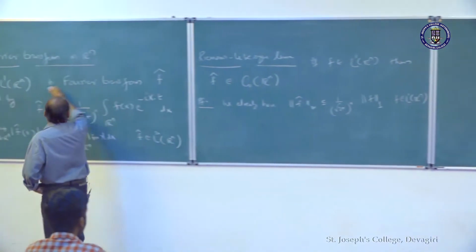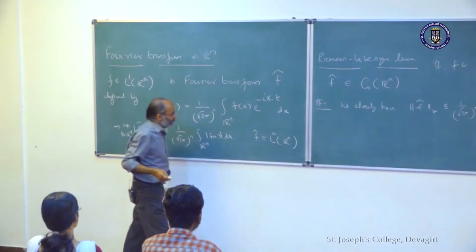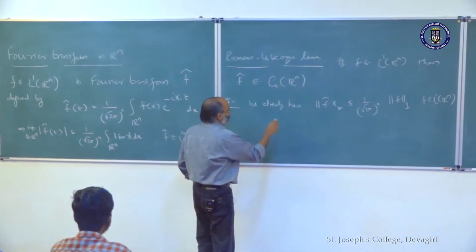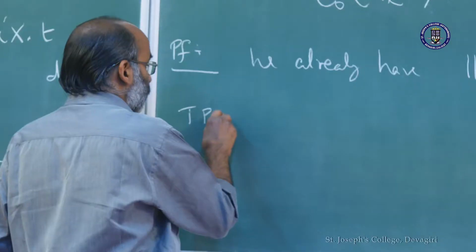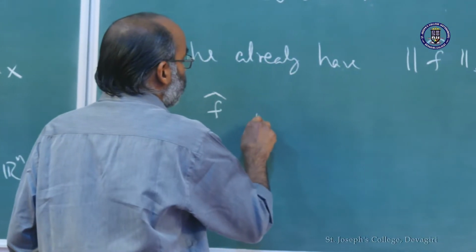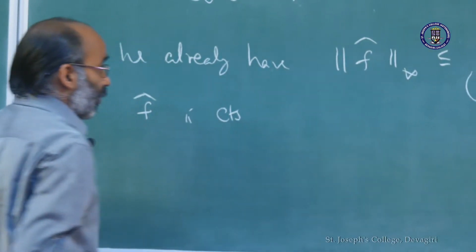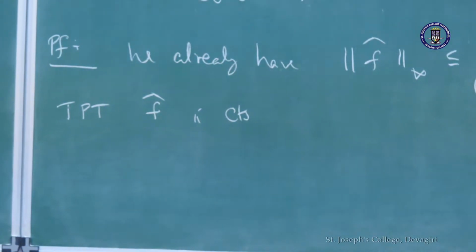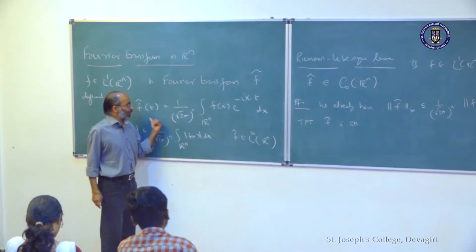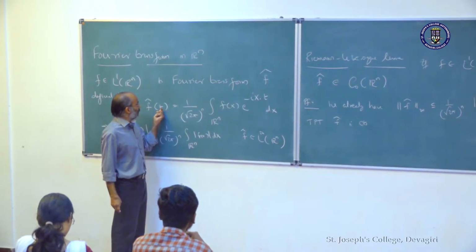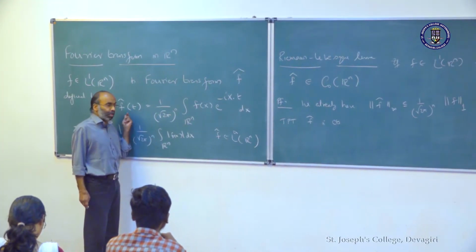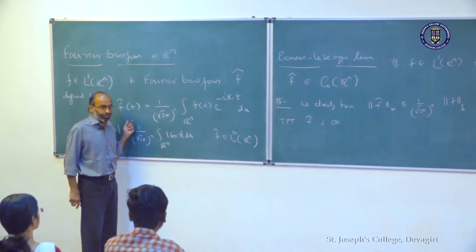Well, it follows immediately from the integral. So to prove that f hat is continuous, what will you do? This is the definition. To prove that this is continuous, you take a sequence Tn converging to T and you want to say f hat Tn converges to f hat T.